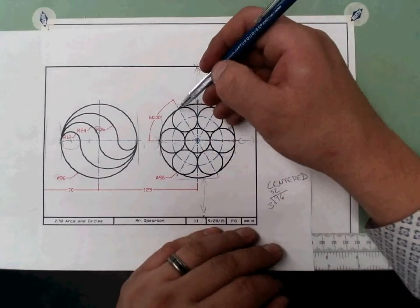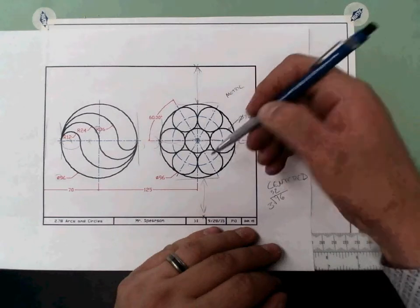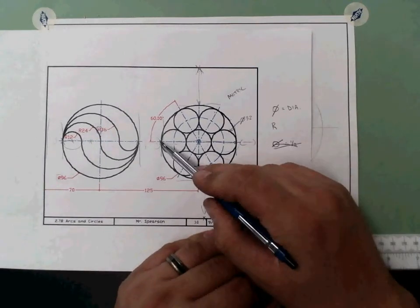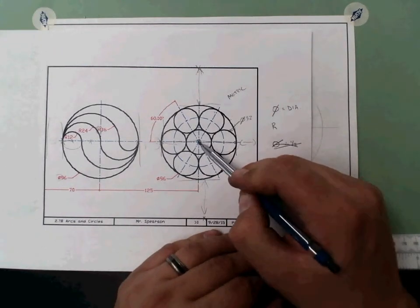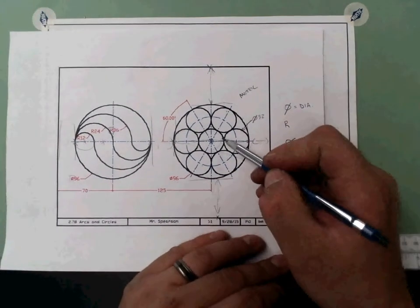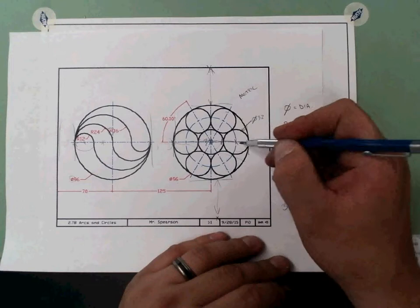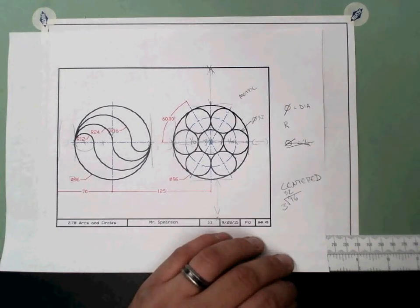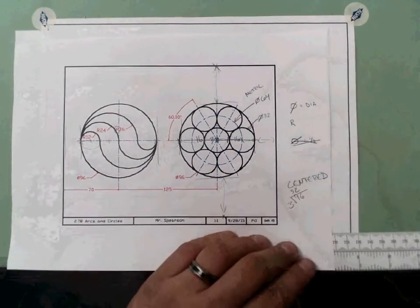Because see these center lines that are drawn at 60 degrees? They come through the center also, and they are a straight line. Notice there's 3 arcs on that center. So technically, I already drew this big circle, right? I could come in half of 32 to find here, and then come another half of 32 to find here, and then another half of 32 here, and draw this first one, and I could keep breaking it out, or I could make it simple on myself. I could look at this and say from here to here, it's 32 millimeters. And I know the radius from here to here is half of 32, and it's 16. And I know from here to there is 16 too. So why don't we add it up? 16 plus 32 plus 16, and we're going to come up with 64. So this diameter right here is 64.